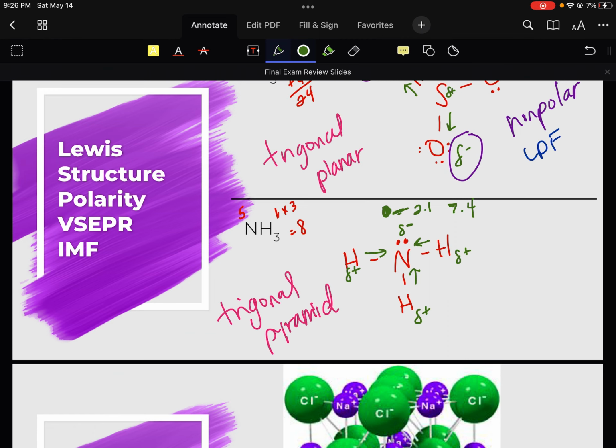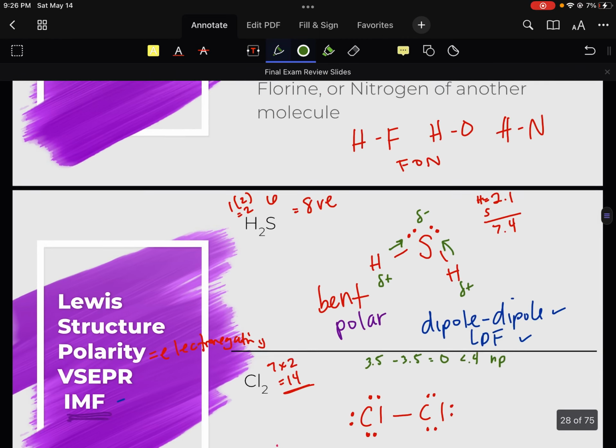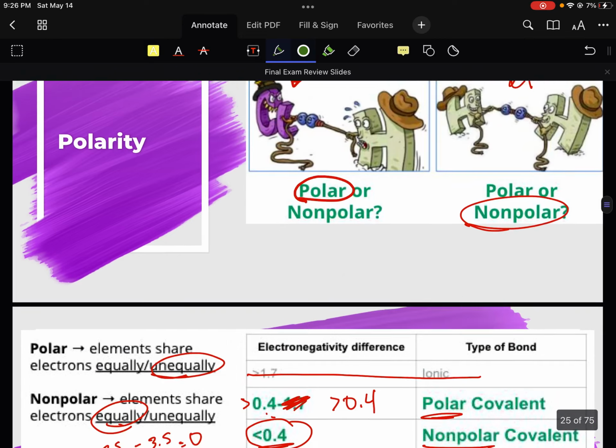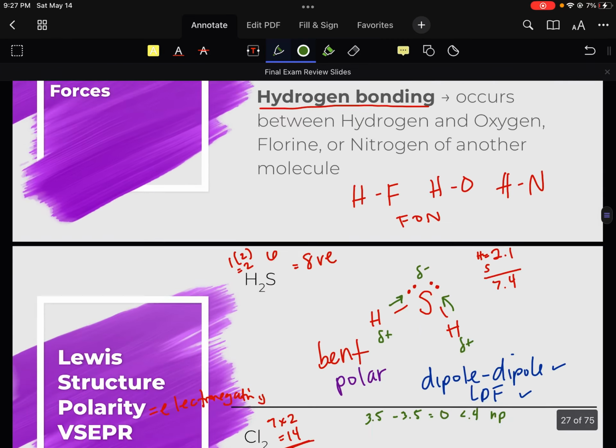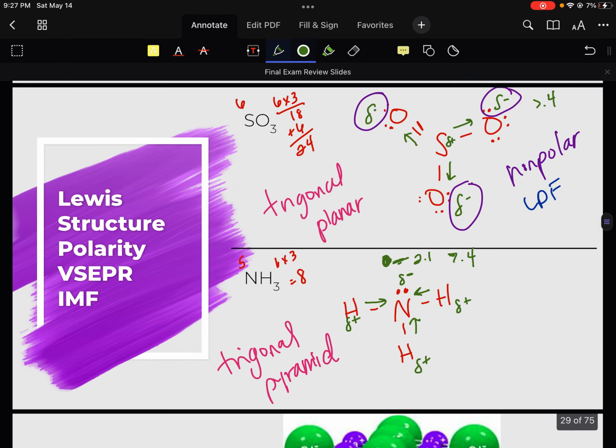Okay, and remember the shape, if we go back and look at the way that the shape actually looks, this is the one that's usually a little bit more confusing. Notice how all the legs are pointed down. So we have all these positives pointed down, and then we have a negative pointing up at the top. So we have a negative end and a positive end. So that means that this molecule is polar. So we know we have dipole-dipole.